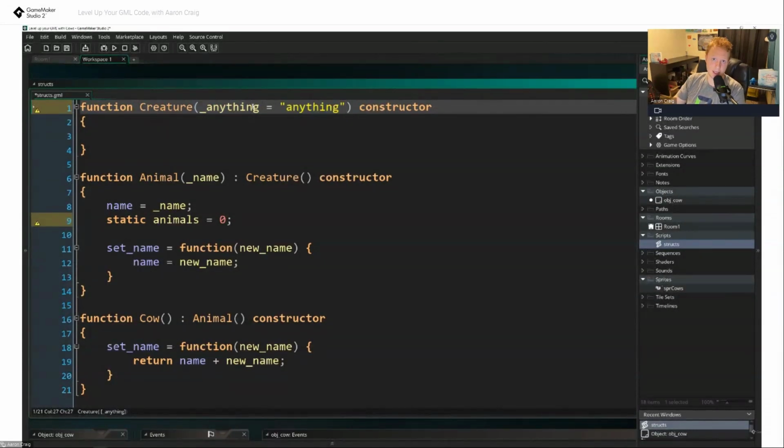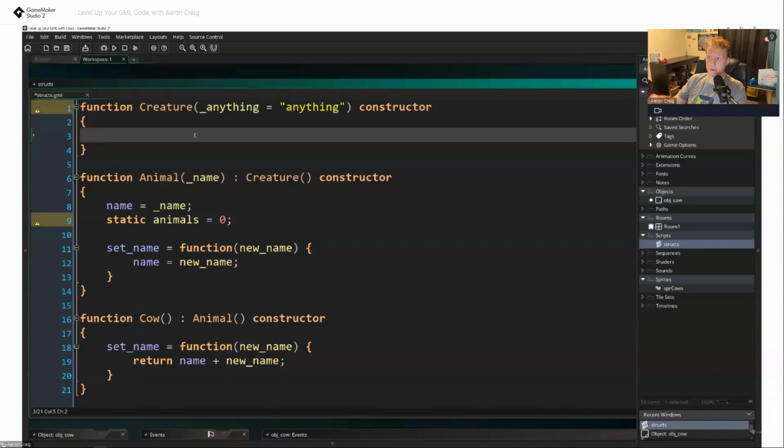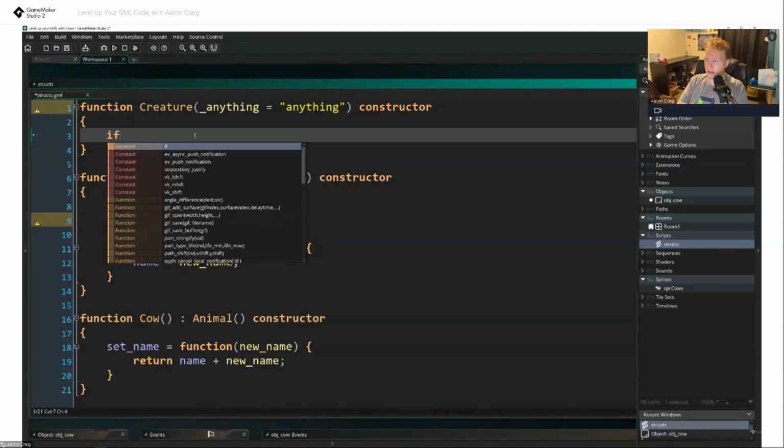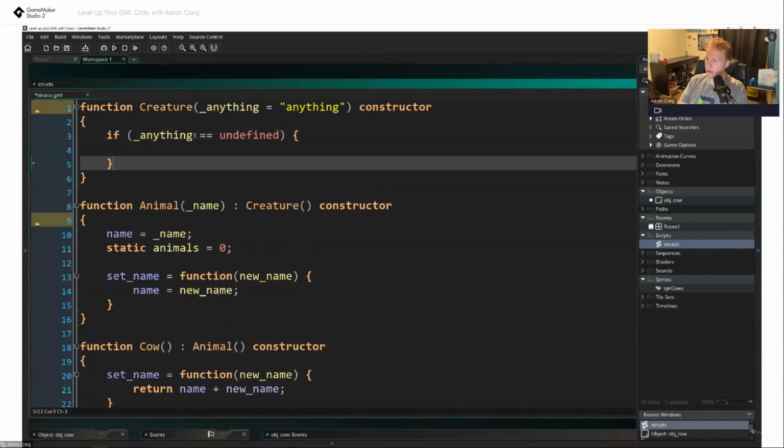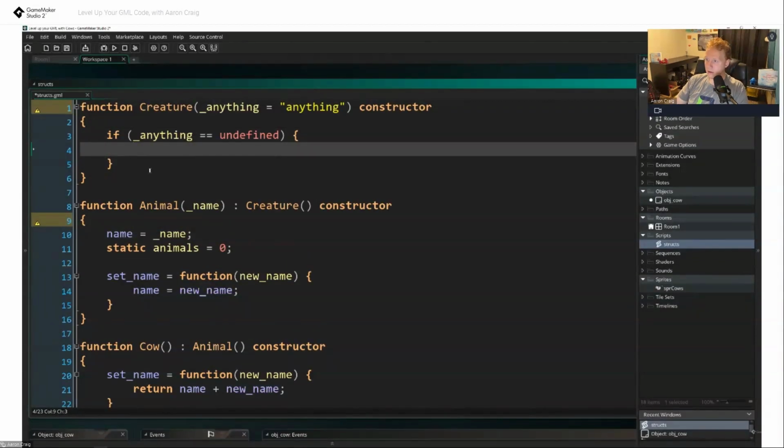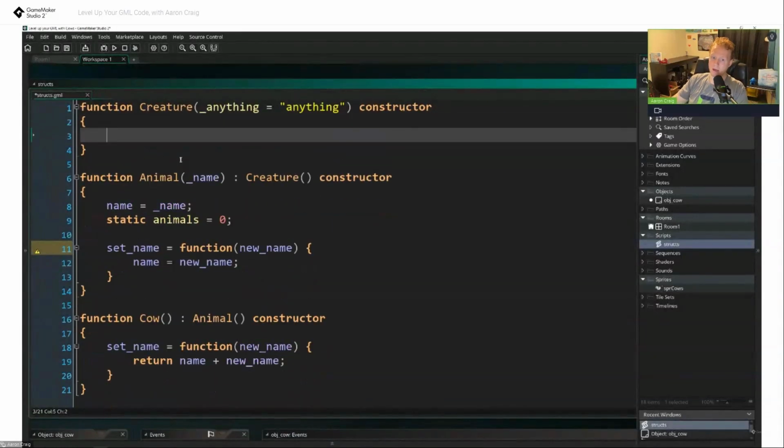But if you do, then it's going to equal that. Otherwise, in the constructor, you could say something like if anything is equal to undefined, then yeah, you can do something like that inside of here. I believe that is totally fine.